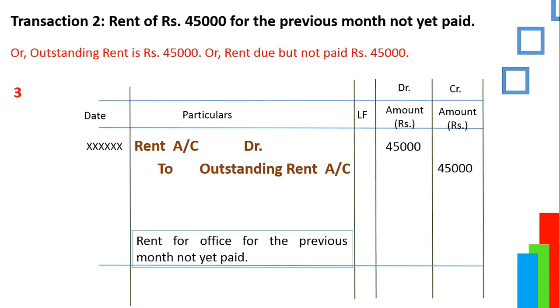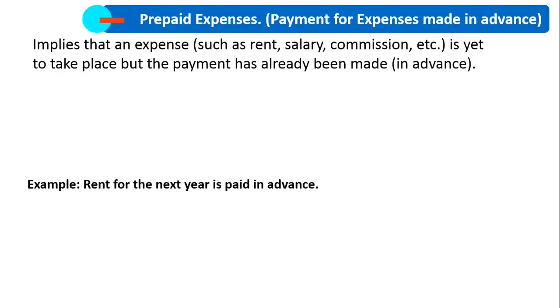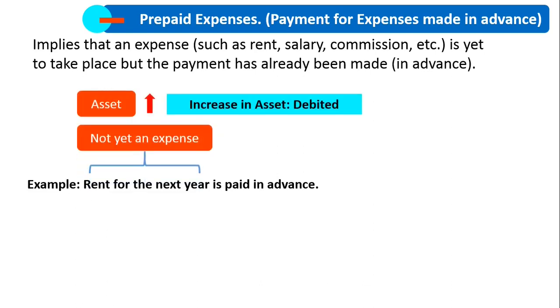In another set of situations, a business entity may decide to pay for certain expenses before the due date or before they are needed to be paid for. This is regarded as payment for expenses made in advance or prepaid expenses. For example, rent for the next year paid in this year. Since the next year is yet to arrive, the business has not enjoyed the accommodation for which the rent is paid. Although payment has been made, this cannot be classified as a payment for expense at the moment.